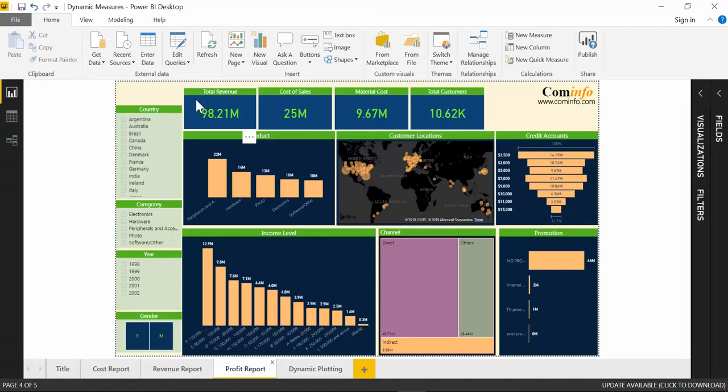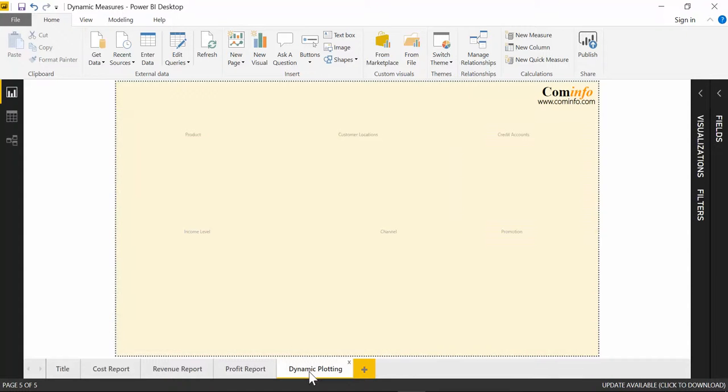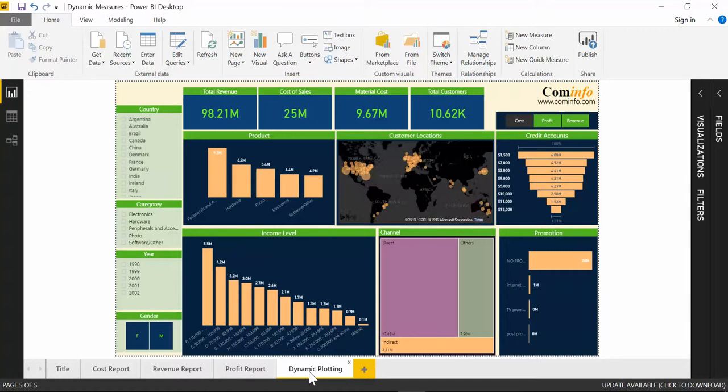But what I want to do is combine all three reports into one single report and allow the user to basically select the measure, and that measure presents the value in these visuals. What I mean by that is this dynamic plotting of measures.